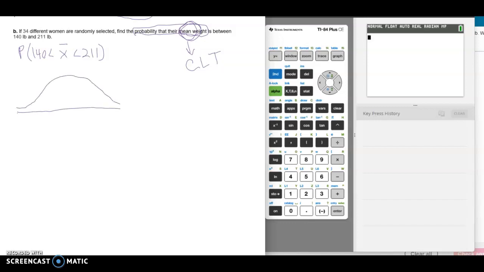So our distribution is still a normal distribution. The mean is still the same mean, it was 163, except that represents the mean of the sample mean. So we say mu of x bar, sub x bar. We're still shading the region from 140 to 211. Not to scale, not to scale, it's just a sketch.